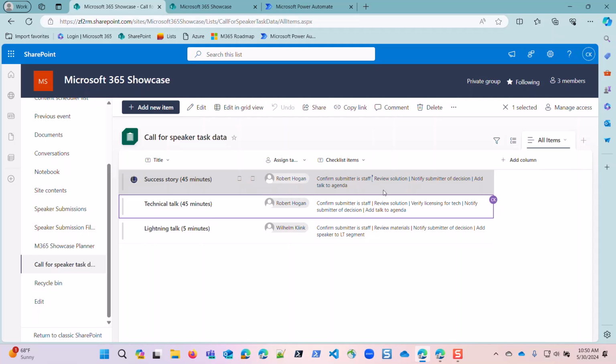And I'm using that because it's unique. You're probably never going to use that in one of the checklist items itself, whereas other separators like commas, semicolons, etc., you might want to use in a checklist item. So I want something that's uniquely identifiable, because we'll need that to split these out into individual checklist items. But you'll see that for each of them, they're slightly different. Some of the steps are the same, but there are some variances from one to the other. So that's what we're going to add as the checklist items.